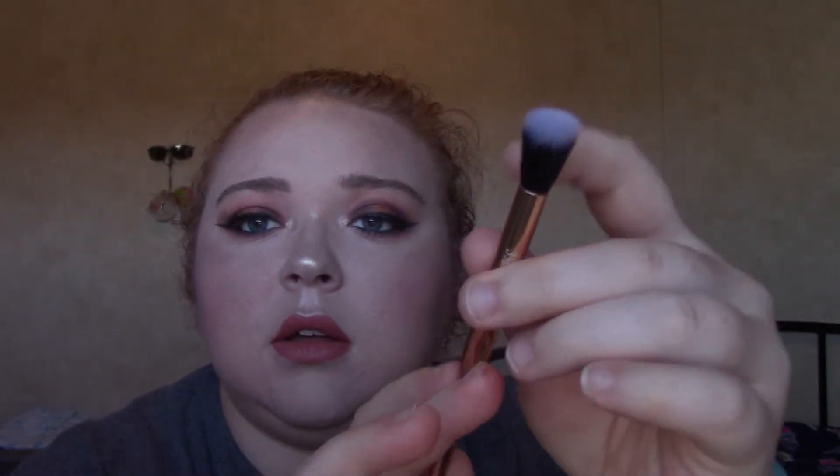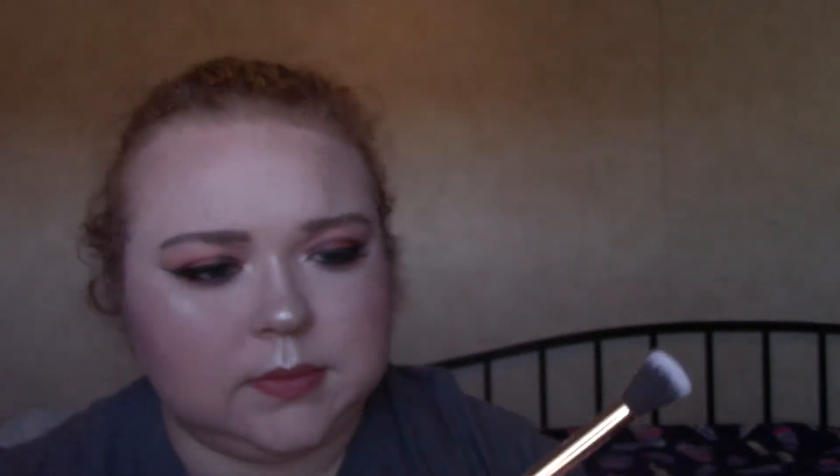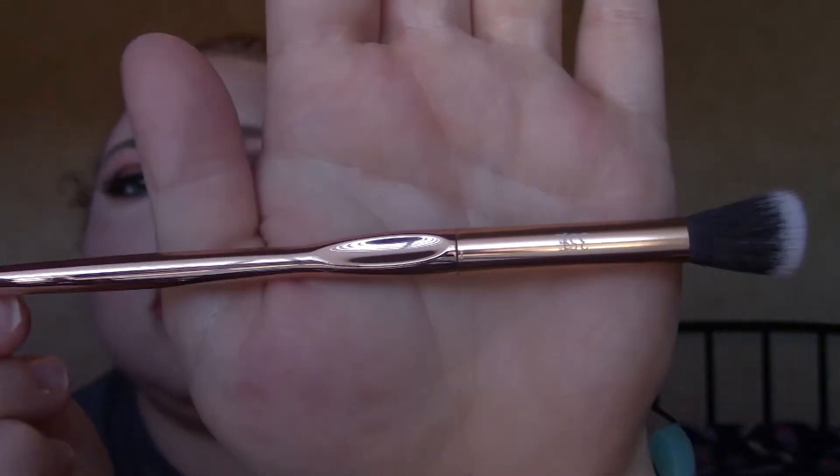And then I have another brush — I don't know if they gave everybody a brush as like a gift, because normally around Christmas time they give you an extra product. But I got another brush and it is a Fara 35e, and it's just a big fluffy blender with a gold handle that has like a divot for you to hold when you're doing makeup. I got two brushes and I'm not sure why.